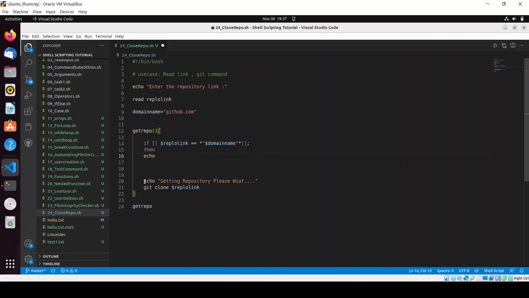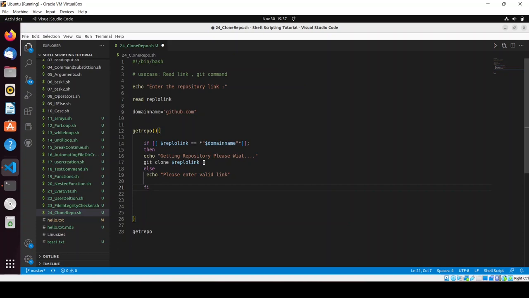Let me copy the same thing again here. Echo, then we will do this. Else, we will echo: please enter valid link, and we will close the condition part here with fi. Okay, so I hope everything is correct.